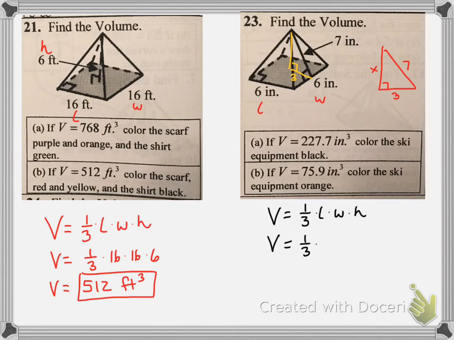So we'll call that x. Again, this is not a special right triangle that I just know by memory. So I'm going to do Pythagorean theorem. x squared plus 3 squared equals 7 squared or x squared plus 9 equals 49. Subtract 9 from both sides. So you get x squared equals 40. Take the square root of both sides. Technically, it's plus or minus the square root of 40. But we know that we can't have a negative height here. So we just say it's positive square root of 40.